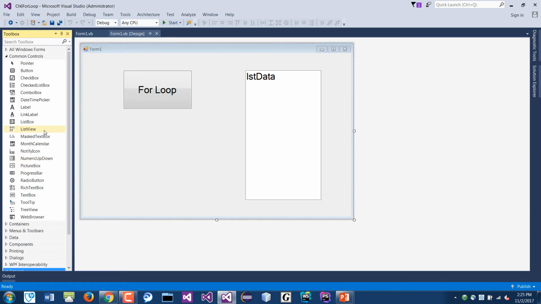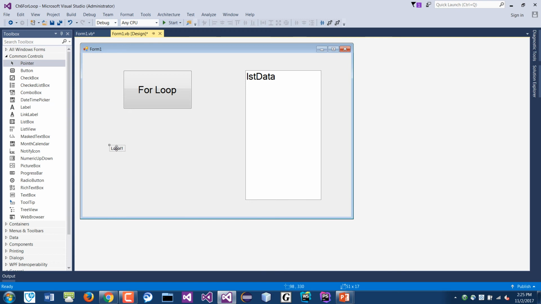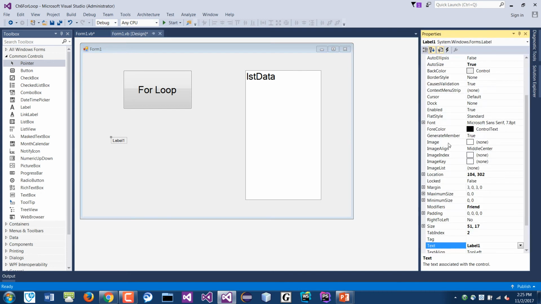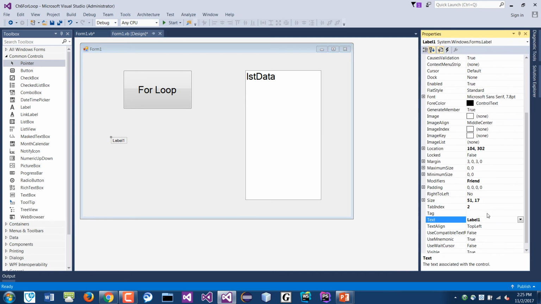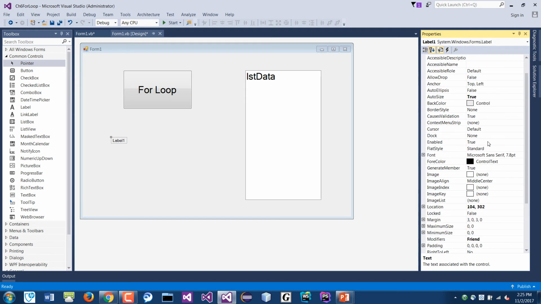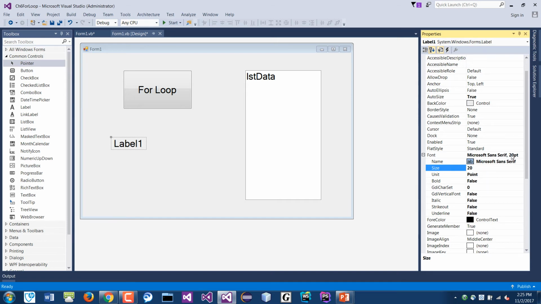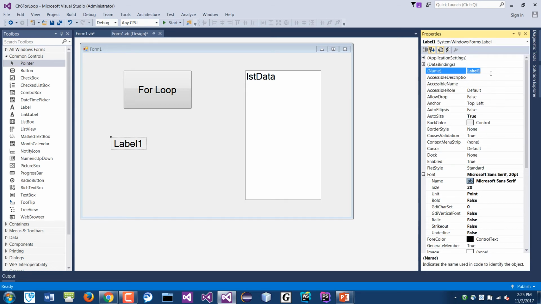So let me get my toolbox back out, and we'll add a label here. I'll put it right here, and I'm gonna get the properties. Let's make the font a little bit bigger. Let's just put, yeah, 20 is fine. The name will be LBL largest number.